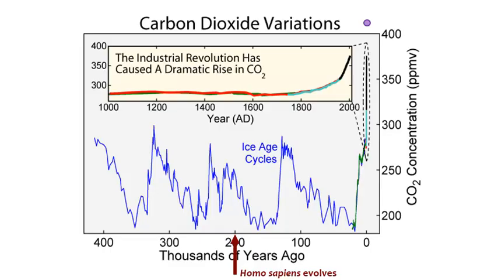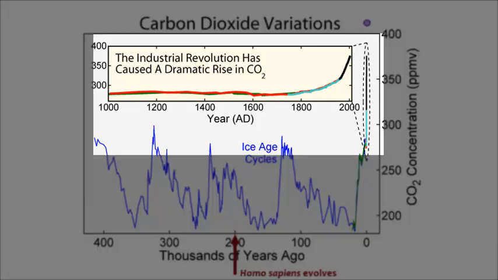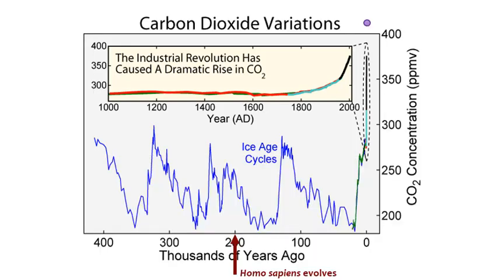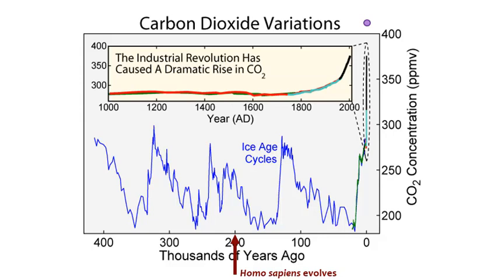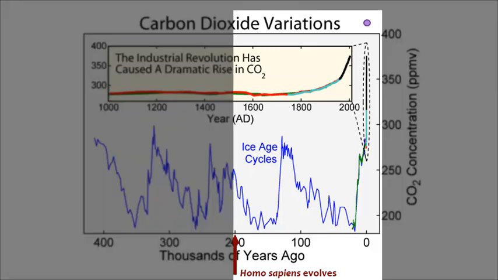If we go back further in time, more than just 1,000 years, this line straight up shows that recent increase in atmospheric carbon dioxide. This graph goes back 400,000 years. These data are determined by using tiny bits of trapped atmosphere in Antarctic ice cores. In all that time, the planet hasn't exceeded 300 parts per million until recently. Our species has only been around for half this time.